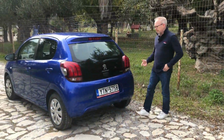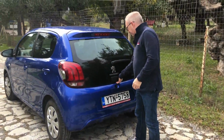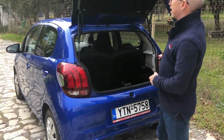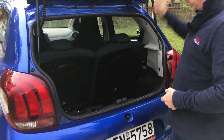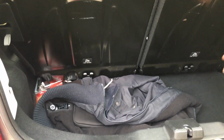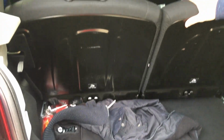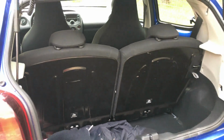So the rear tailgate of this car is actually completely made of glass, so when you push this button and lift the tailgate, this is all glass. I was a little concerned about that, as I said. In a rear impact it might not be great. You'll notice the space for the boot. Well, what I was worried about with these cars was the boot would be small. The boot is tiny. My jacket is in the boot, it nearly fills the whole boot. But you can drop the seats completely flat, so you get a reasonable amount of storage space. That isn't so bad.